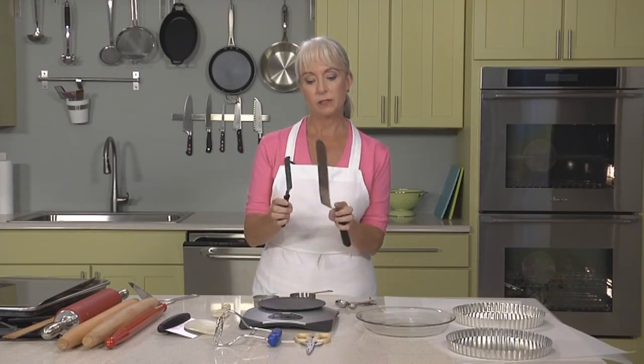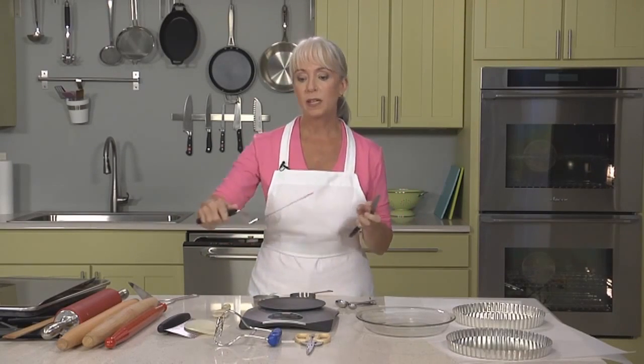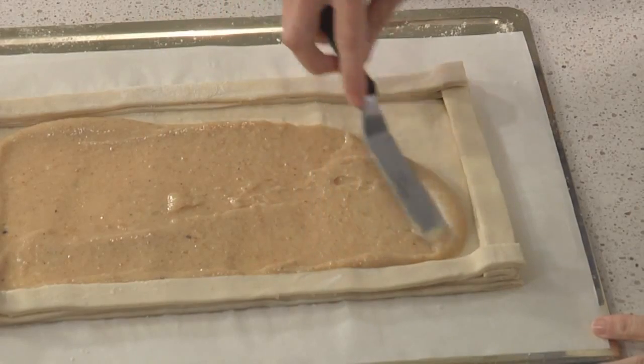Offset spatulas come in a variety of sizes. I like to stock a small one, like this, and a larger one. The larger one is handy to loosen up sticky doughs from the counter, and both of them are good for spreading fillings evenly. And now for a few odds and ends.